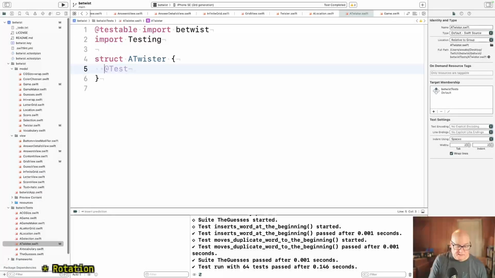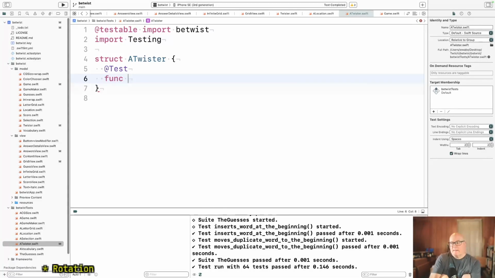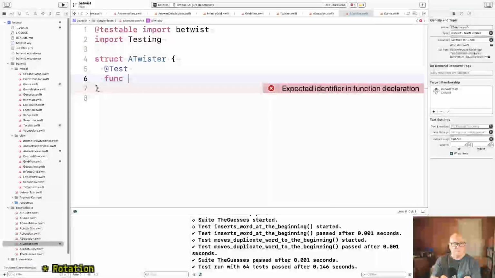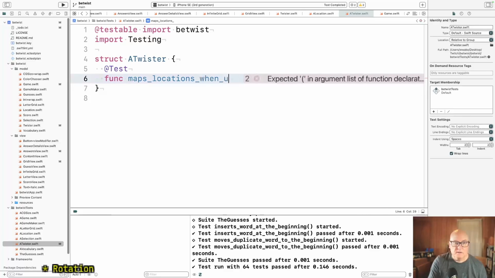But I think a small one will do it. Okay, so let's add test. Function maps locations when unchanged.